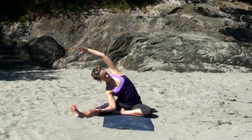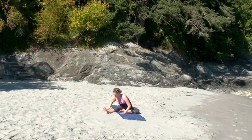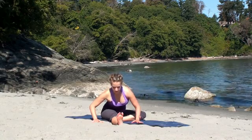Keep filling the body with breath. Keep bringing your mind to the breath when it wanders. Inhale up, turn to the leg, one hand on either side. Find the length, exhale, fold. Base of the pelvis continues to move behind you. You're folding forward from the hip creases.